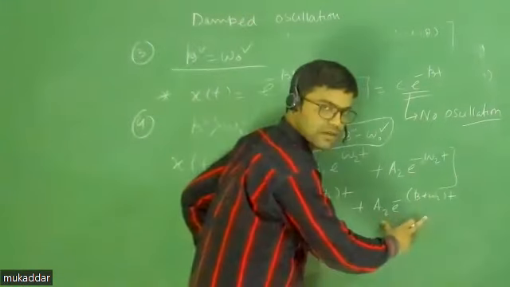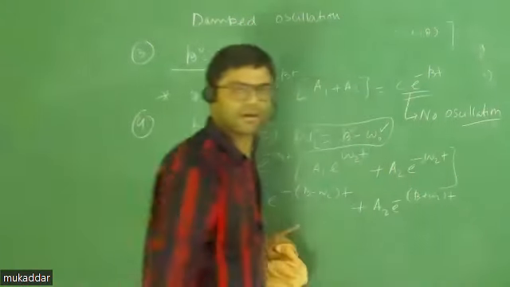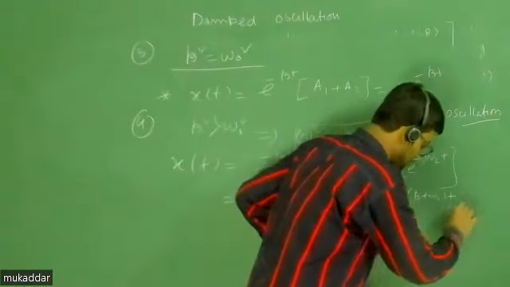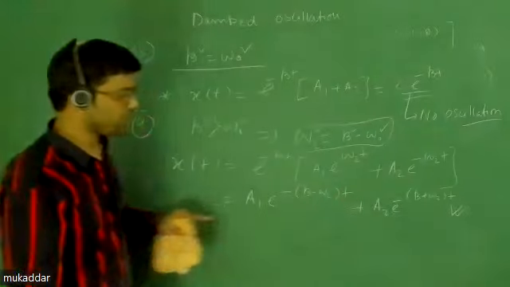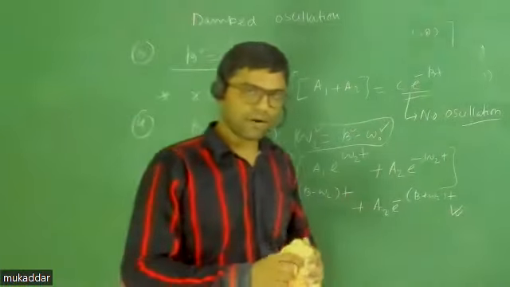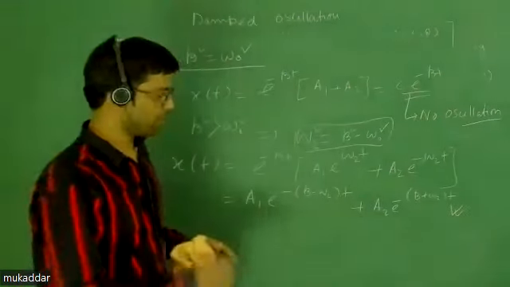And this is also exponential decay, but there is no oscillation term in the solution. So again, there will be exponential decay of amplitude, but there will be no oscillation in the body when there is overdamping in the system. When you have overdamping in the system, there will be no oscillation in the body.